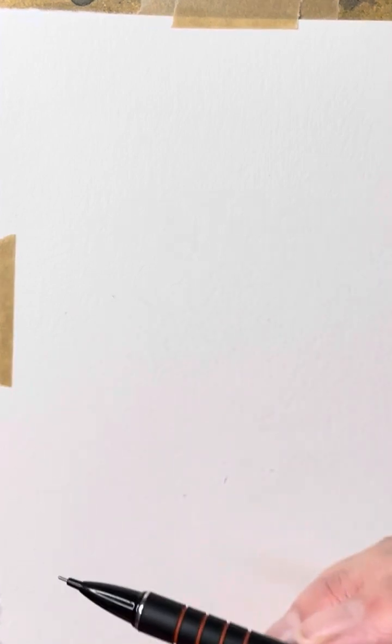Okay, so we're going to do our first little exercise, and we're going to draw a snowdrop, and in the next one we will paint it. For this, all I'm using is my normal retractor pencil. It's a 7mm, and I think it's a HB lead. I use it for most things when it comes to the basic sketch.